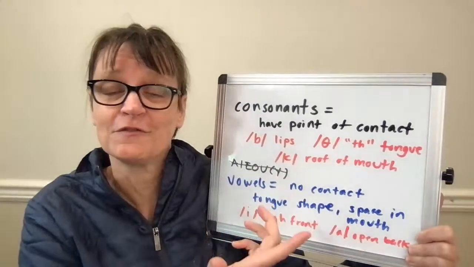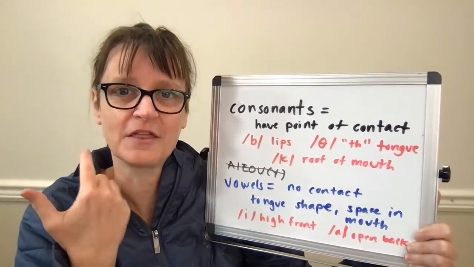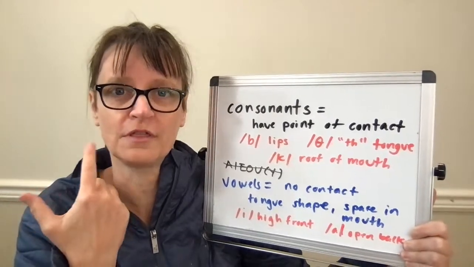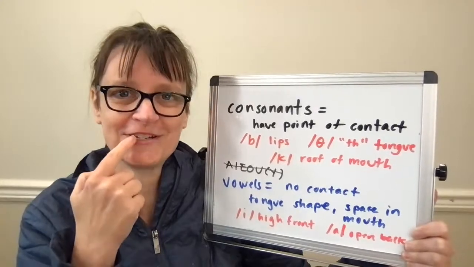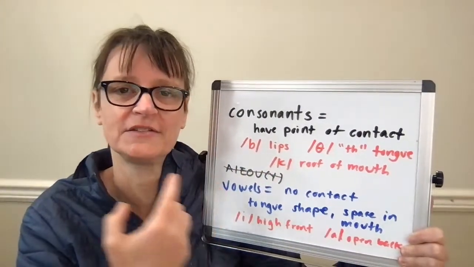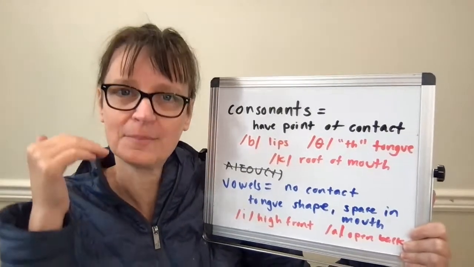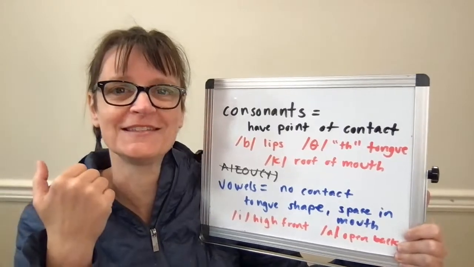The TH sound, for example: the tongue rests slightly between the teeth. So if I'm saying th, like think, or th, like the, it's called an interdental because my tongue is between my teeth. Or, for example, the K and G sounds, k and g. The back of my tongue is lifting. It's touching against the top of my mouth and then releasing.